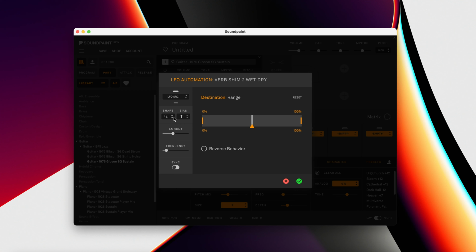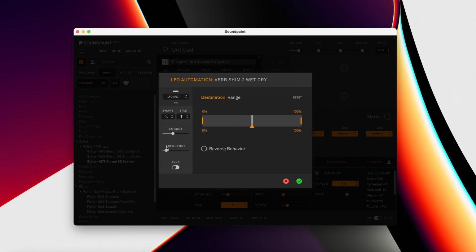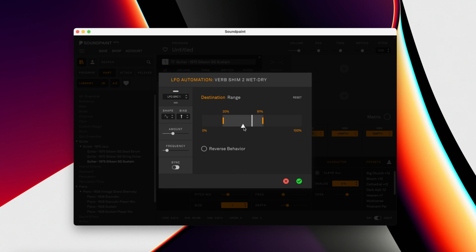Click the amount, I can click a different shape. Frequency is speed. And this is really nice. I can basically tell the mod at what range I want it to control. So if I don't want it to go from 100% wet to 100% dry, I can click any range and then I can actually move it around like this, which is great.